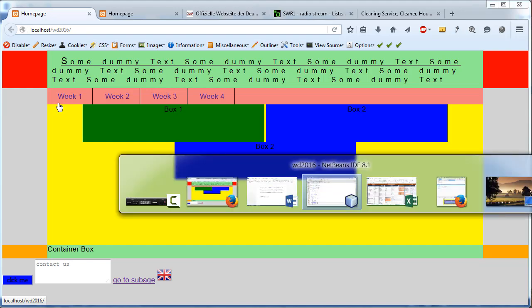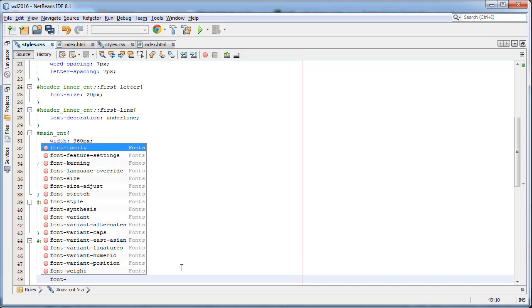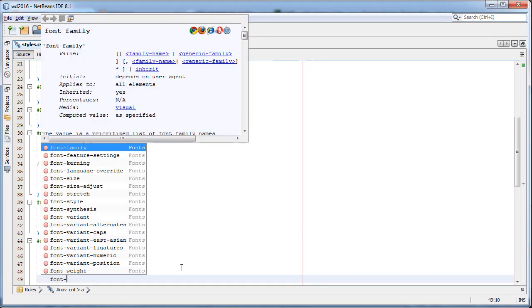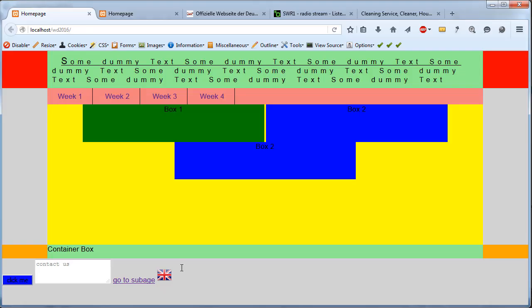Let me now increase the font size here, so we can actually see that the baseline always adjusts, to a font size of, for example, 25 pixels. Now, even though I increased the font size, the text is still in the middle. So the baseline, which is the one the text sits on, is now adjusted. It moved further down so that the text ultimately will always be positioned in the center of that box.